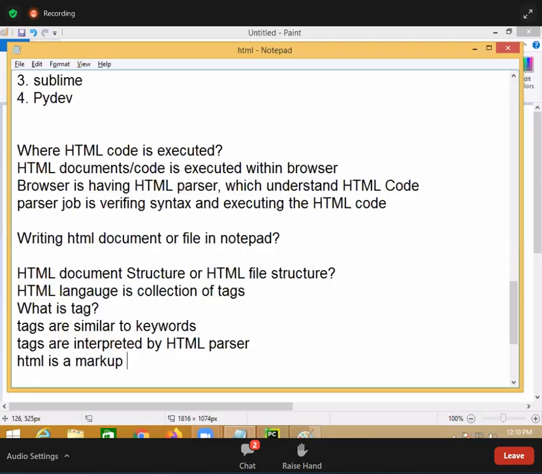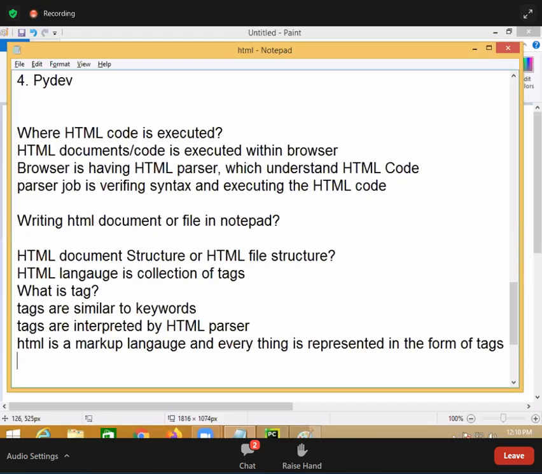Okay, so HTML is a markup language, and everything is represented in the form of tags, right?